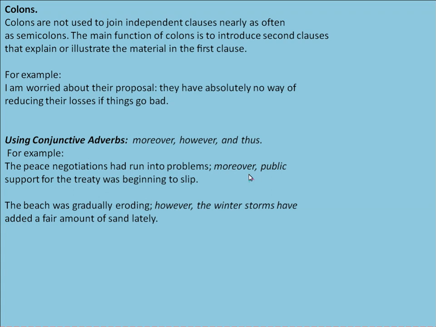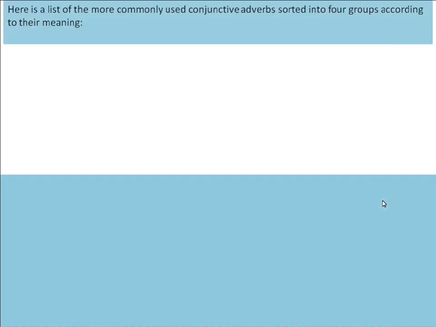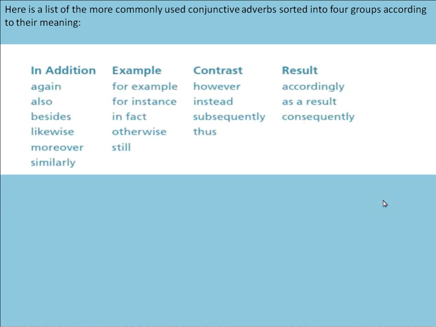Now, the beach was gradually eroding. However, the winter storms have added a fair amount of sand lately. This is an example. And my husband has become a vegetarian, thus we all have been eating a lot less meat lately. So now what is the thing called conjunctive adverbs? I want to present a list of more commonly used conjunctive adverbs, and we have sorted them into four groups according to their meaning.